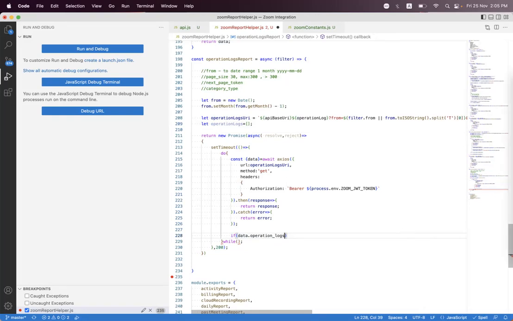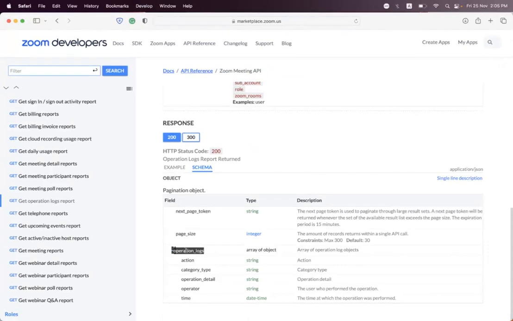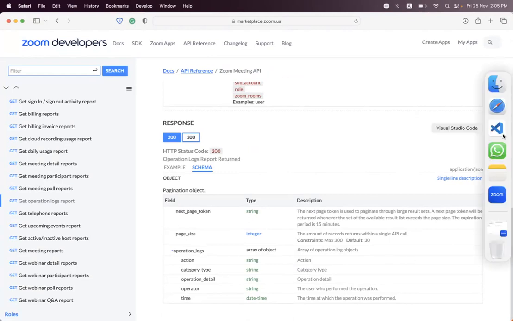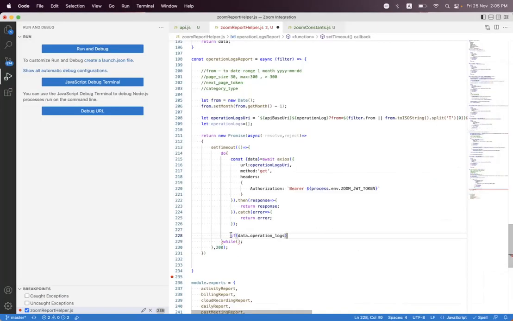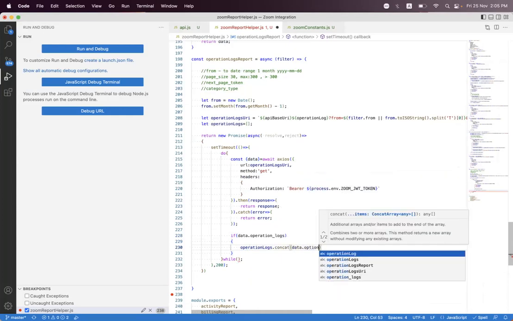You can see inside the response, if we have an operation logs object as an array, every object has these fields: action, category type, operation detail, operator who performed it, and time, date and time. So we say if in the response we have operation logs, then we append that to operationLogs.concat, and we just push operation logs.